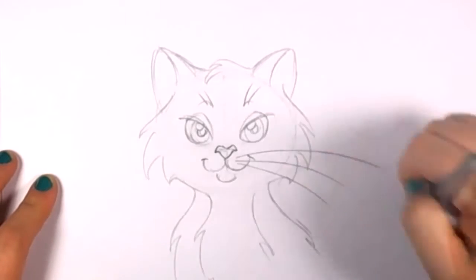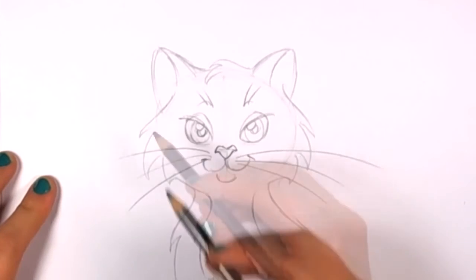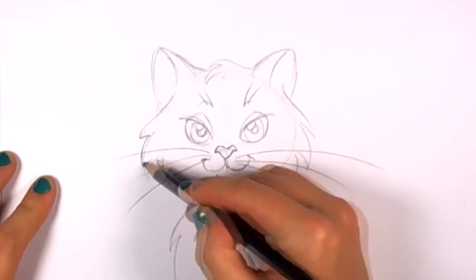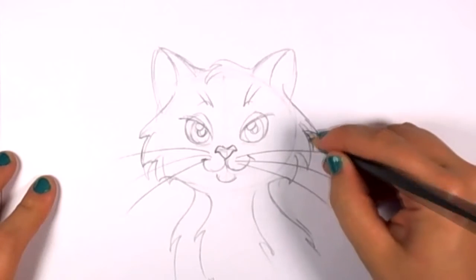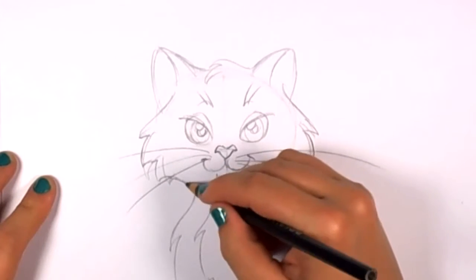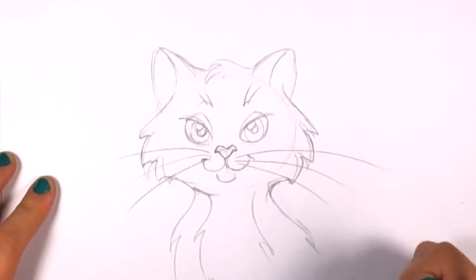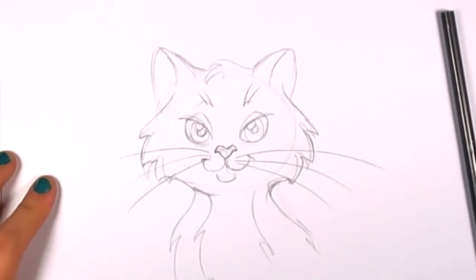For the regular whiskers on her face, just keep the wrist nice and loose — do the same thing, make it one solid stroke. For the tufts of fur on the side of her face, they looked a little ragged, like she'd just come in from the rain. So I wanted to bring those in a bit, round them out, make her look softer instead of like she just came out of a bath.